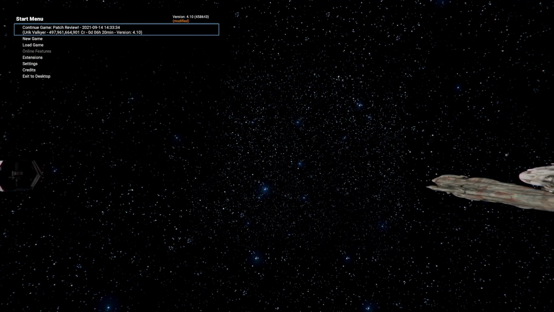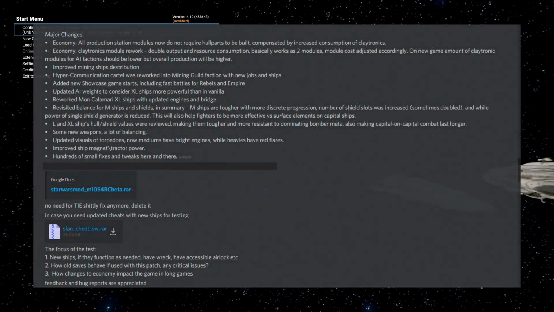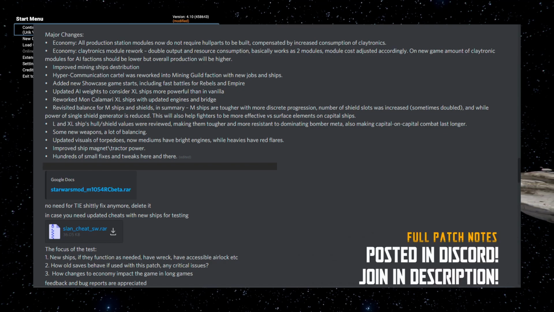But before we get to any of that, look at the major changes coming as well. There's a lot of changes coming to XL ships, and it says updated AI weights to consider XL ships more powerful than in vanilla. That's going to change every single extra large ship in the game, including the Keldabi, Harrower, and Venators, and that's what we're running in our save. So we might have to reload that save and make it save compatible, because 4.1 is already live. We'll see when I do some more testing through the week.